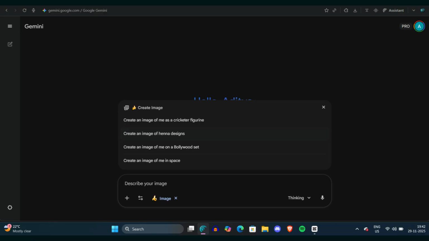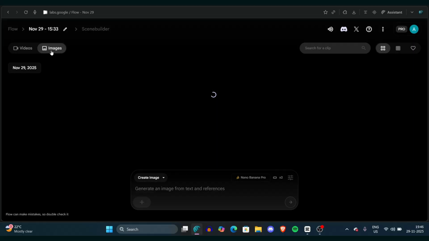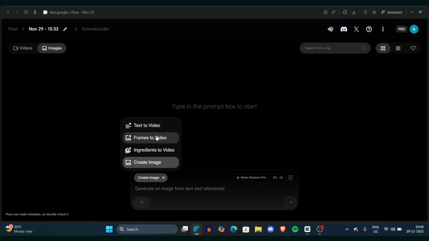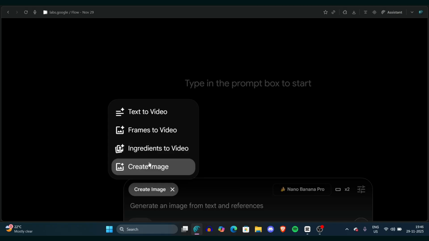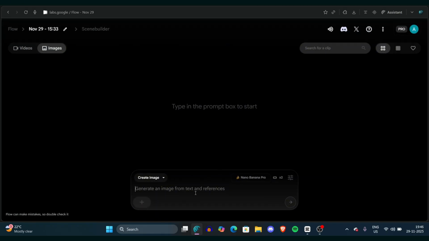So one thing you can do is go to Gemini and use the Nano Banana Pro, but I have a better way. You can simply go to the Flow tool, and this Google Flow tool gives you VO3 and Nano Banana 2 in the same place. So this is just much more feasible. Now let's go through how to do that.